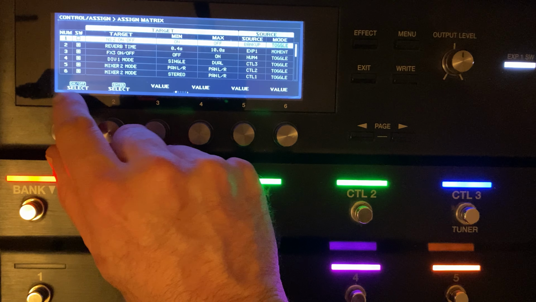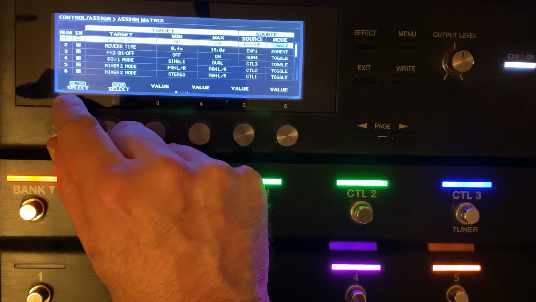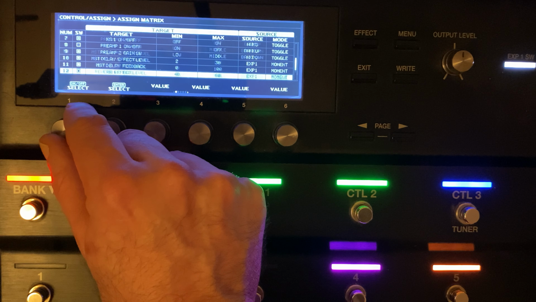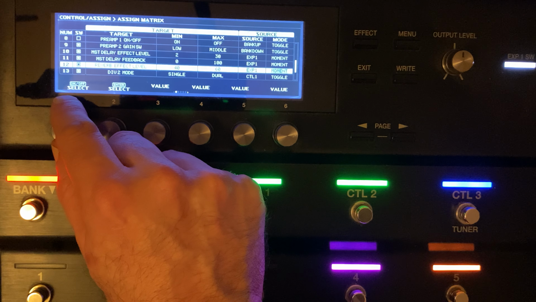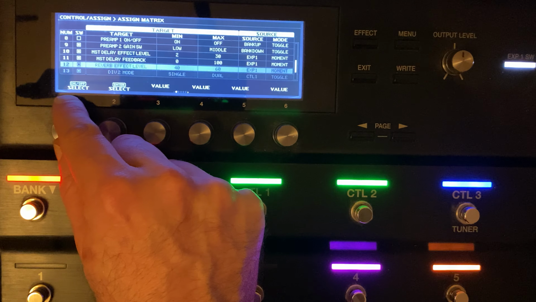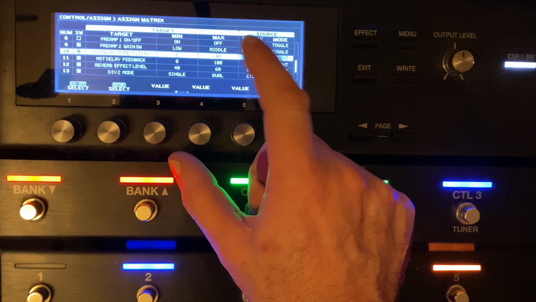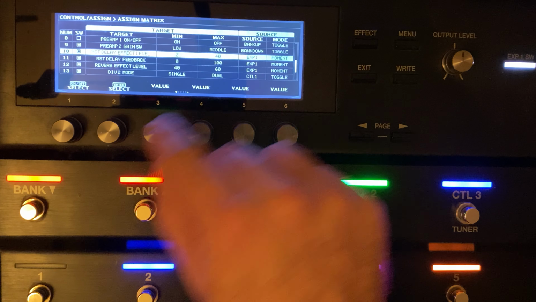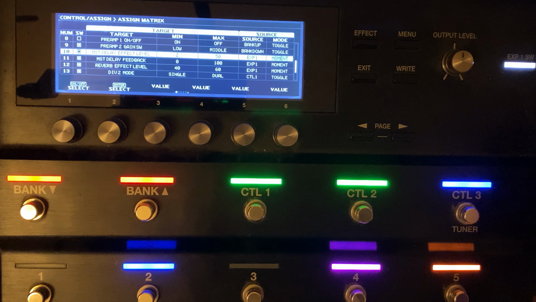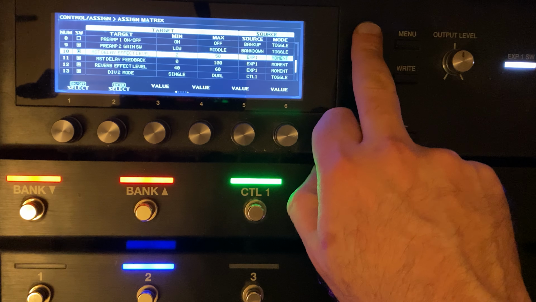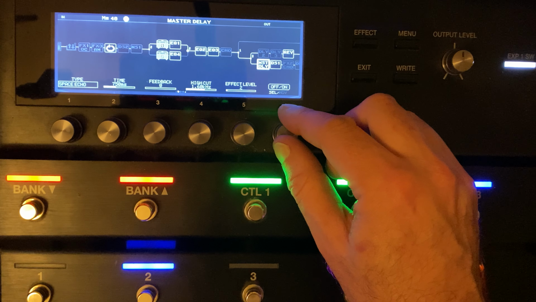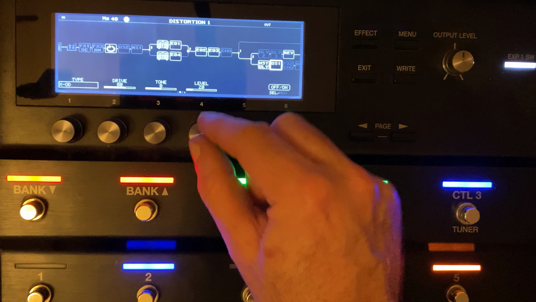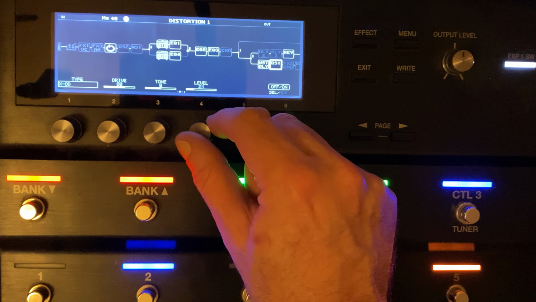Okay, so what I'm going to do is I'm just going to have my level there. So I'm going to go into my assign. Side tracking slightly, but I just want to see what happens when we experiment a little bit here. Where have I put the delay? Master delay feedback. Master delay level. Let's go up to 40. I think I said 40 there. 50. Let's go 50. So I've done that in the assign. So now we're down to almost nothing when the heel's back, but we get louder here. Now let's bring in this a bit more.